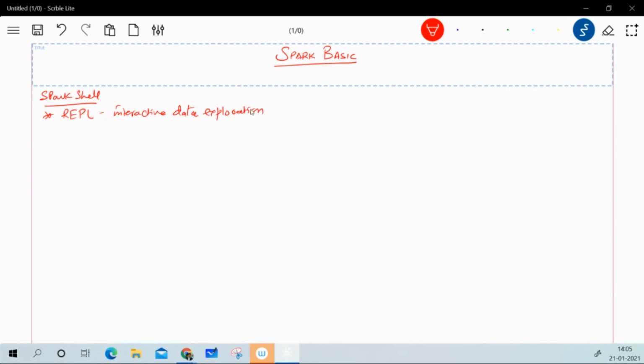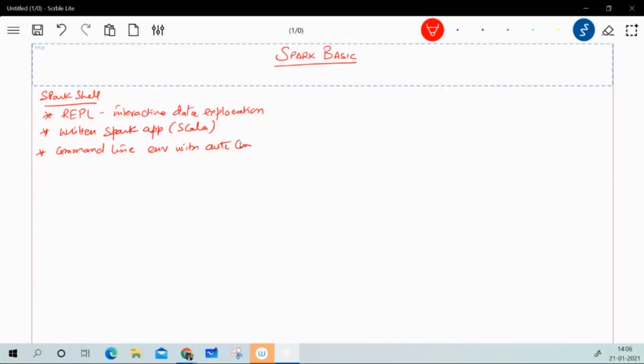Right. Now you can say that this Spark shell is written in Scala. This is actually a small Spark application which is written in Scala. Now you have seen that the Spark shell just gives you the command line environment with auto completion features.